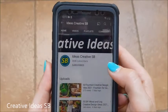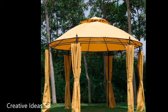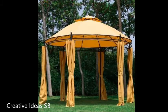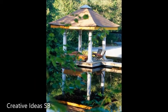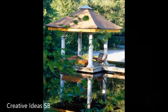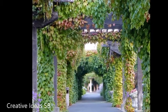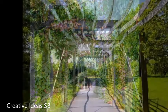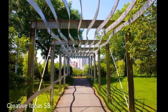Hello my friends, as I used to, in this video I present you a few ideas of rustic and modern pergolas. They are made of wood, log, metal, and plastic, and pergolas are perfect for taking out your dinner or lunch and for relaxing. We used to find them in the backyard of the house, where we can put tables, chairs, couches, armchairs, rocking chairs, barbecue, fireplace, and even a suspended bed to relax after a hard day.